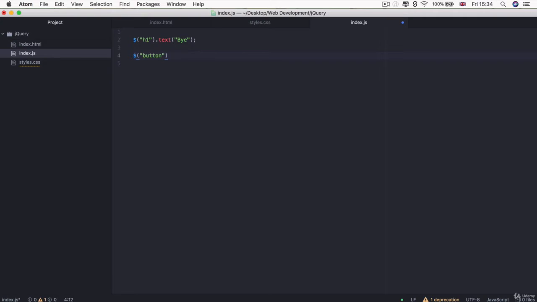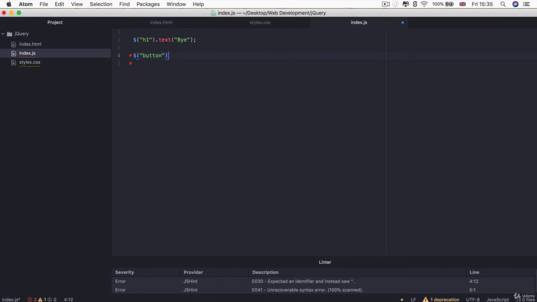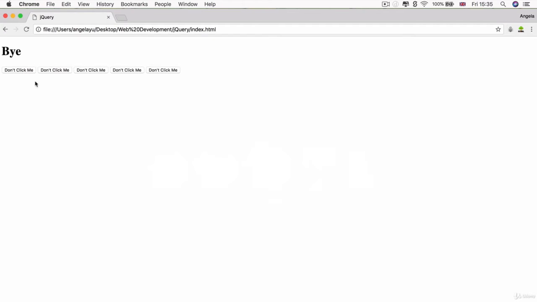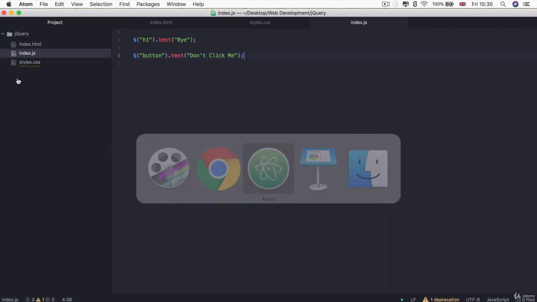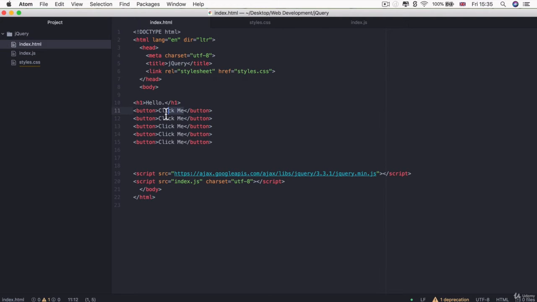As we mentioned before, when we use jQuery to select an HTML element, it selects all of the elements that match that selector on your web page. So if we were to say .text on the buttons, then when we refresh our page, you can see that every single button gets its text updated by simply selecting for all the elements that match this criteria, and then we're using the .text method to change the text that's inside those buttons, which is this part here.